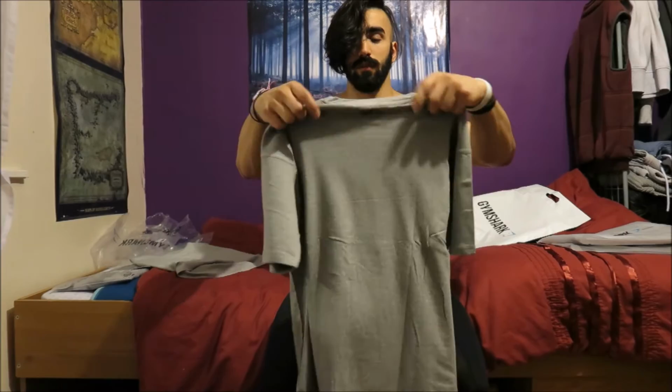Getting guns out. Prime t-shirt, light grey. We're going to try this on. Oh, there's the Gymshark logo on the back, which I didn't realise. I didn't see that on the website. So, here we go. Here goes nothing.